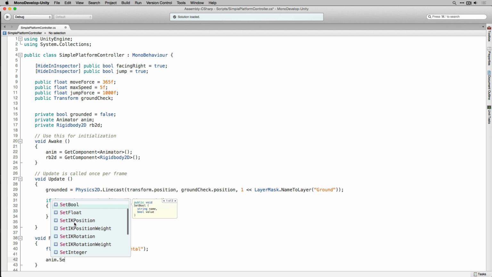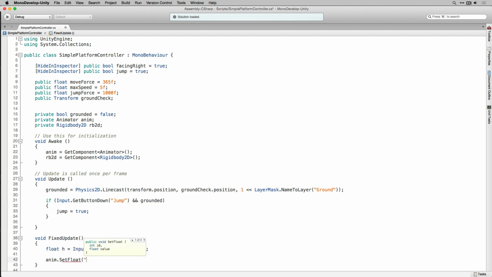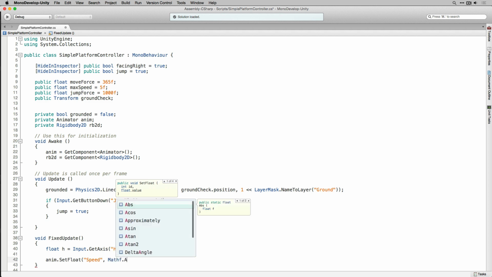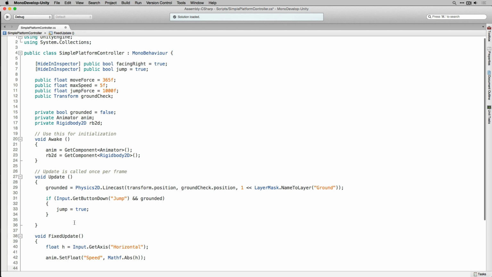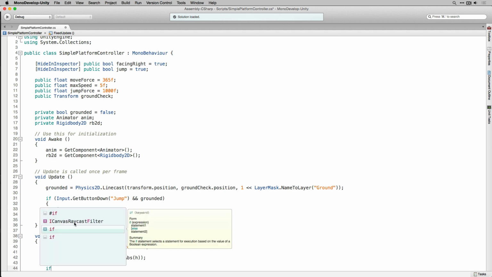Then we're going to set the speed of our animator. So we're going to say anim.SetFloat("Speed"), which is the speed parameter of our animator, and we're going to use Mathf.Abs and pass in the value that we just got from horizontal, h. So by using Mathf.Abs, whether we're moving to the left or to the right, our Input.GetAxis has a possible range of -1 to 1 as a float. And so by using Mathf.Abs, whether we're moving left or right, we're going to use the positive float of that to set the speed, right? So we're not going to have a negative speed, but either one will set the speed so that we can basically speed up and play our animation when we move. The animation will play when we move is kind of the result of that. And it'll kind of ramp up a little bit as the input ramps up.